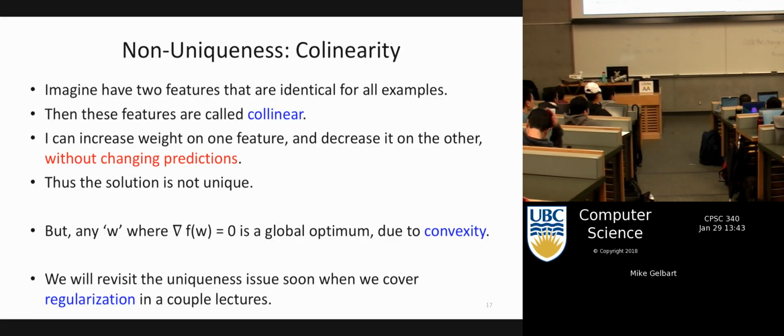w2 is 0, w3 is 4, or w2 is 4, and w3 is 0. Those two cases will be identical in terms of the loss, because these two x values are always the same. So either I have 4 of that thing plus 0 of that thing, or 0 of that thing plus 4 of that thing. It makes no difference. Which means if the predictions are going to be the same in these two cases, the loss will be the same, because the loss is just a function of the predictions.